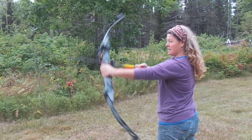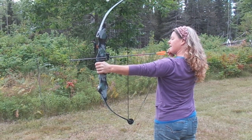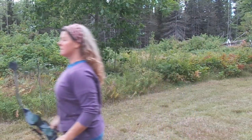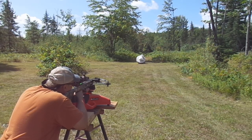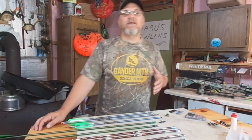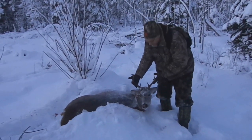If you guys out there are bow hunters, you know how important it is to practice with your bow — whether that's a vertical bow, a crossbow, a recurve, whatever it is. There's a lot of time, money, and effort that goes into that moment of truth when we're actually going to fire on a live animal. So we really want to give ourselves the best opportunity for success when that moment comes. So we practice.